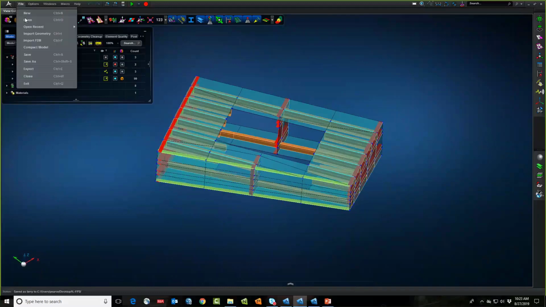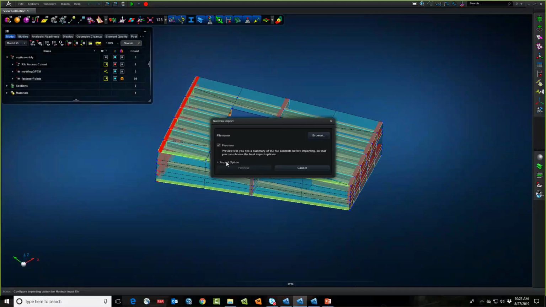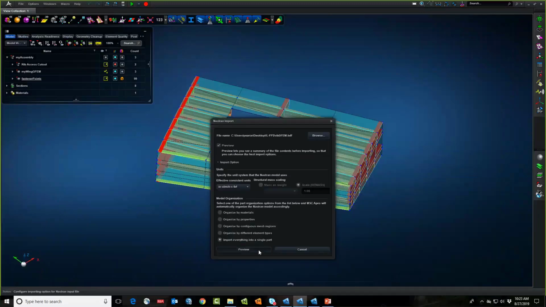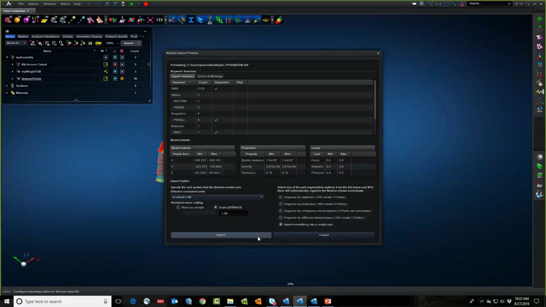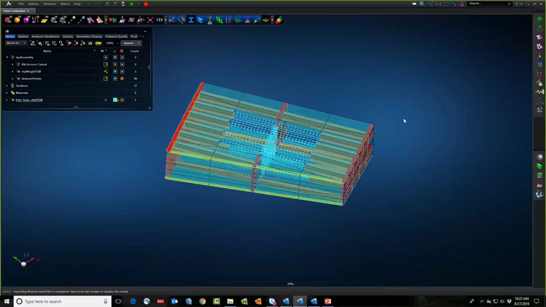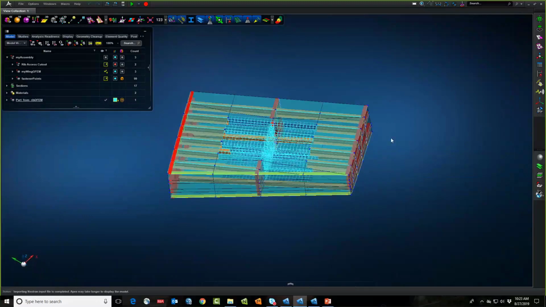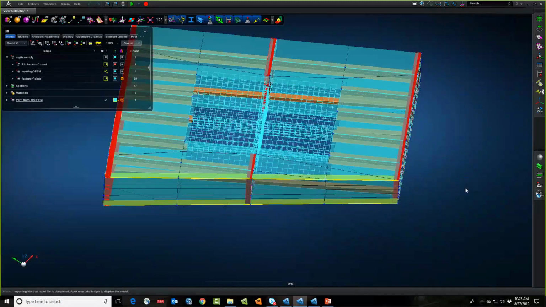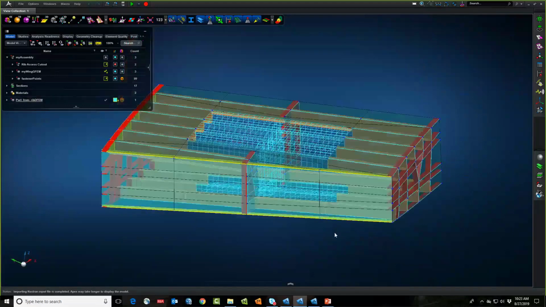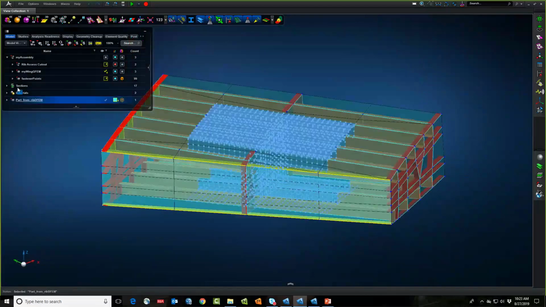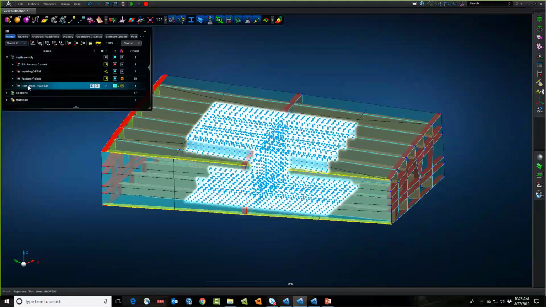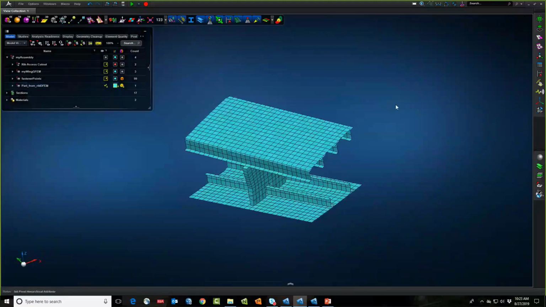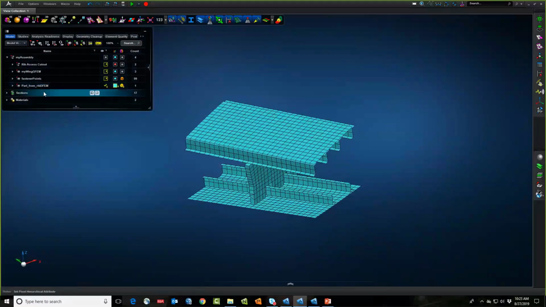So let's do that. So we're going to import another finite element model, and this finite element model is going to be of that subset or that local region, and we'll import that into Apex. And there it is, so I can see it now. So I've got a finite element representation that's the global representation of the wing, and I've also got a finite element representation that is the local part. Let me actually move this up into my assembly here, and let me just show this part only, all right? And let me shade it so it'll show up a little bit better, all right? So this is now just finite elements, all right?